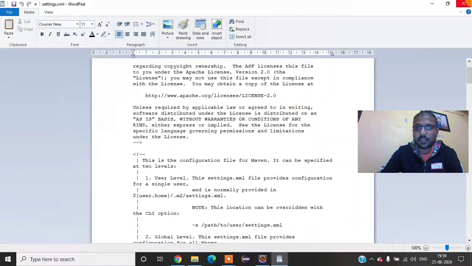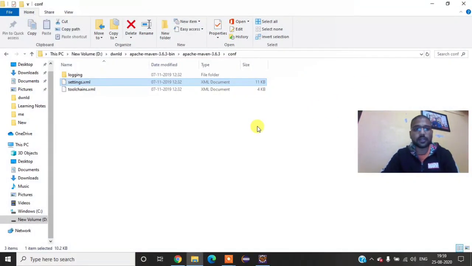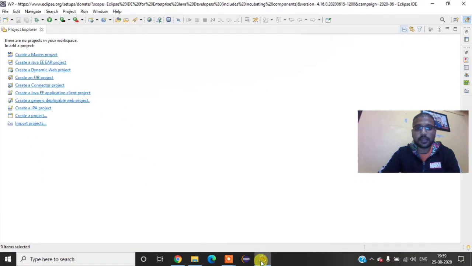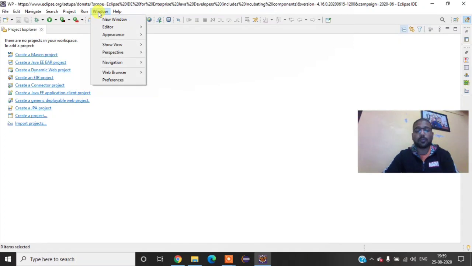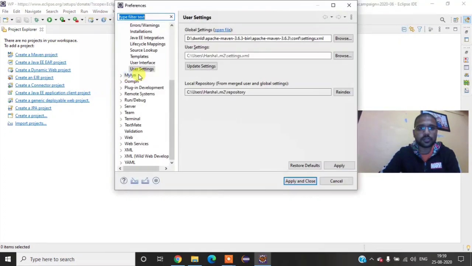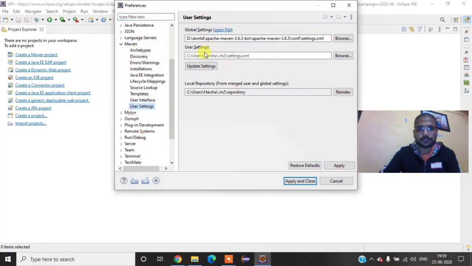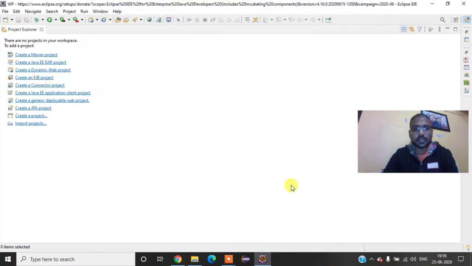There is some link. Your organization has its own settings.xml. Just don't forget to take that settings.xml and paste it into this library, and that organization-specific or project-specific settings.xml should be linked to this Windows Preferences Maven User Settings. That specific settings.xml is linked only with Eclipse.